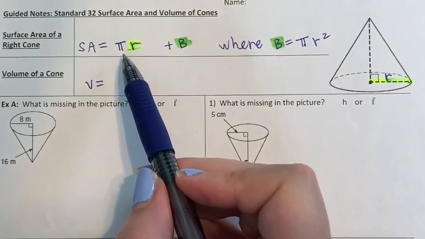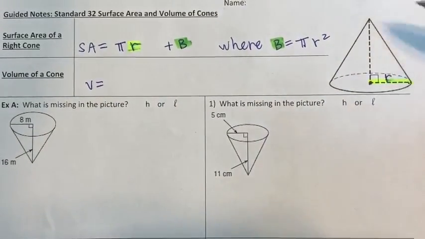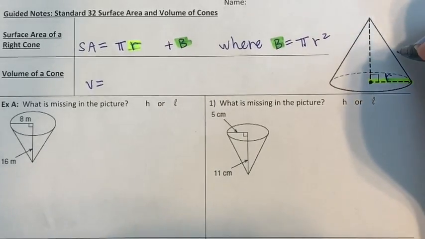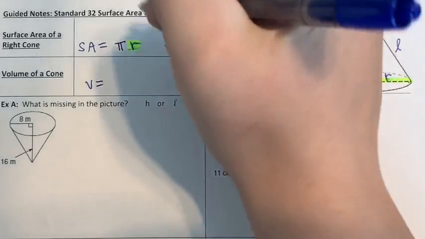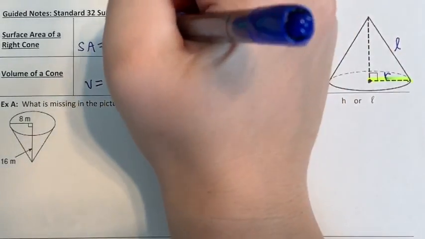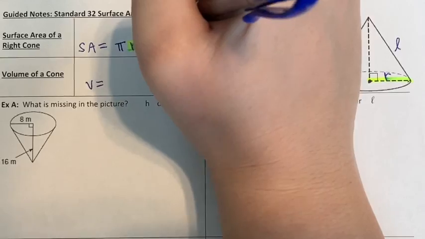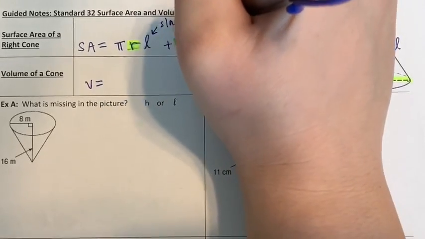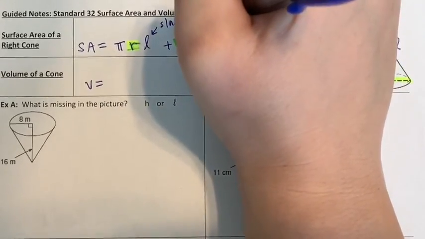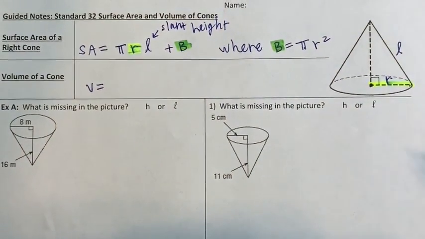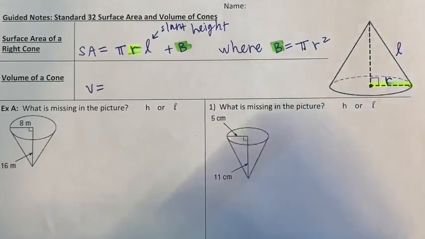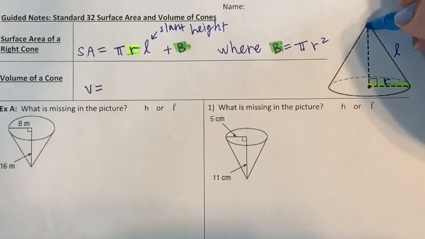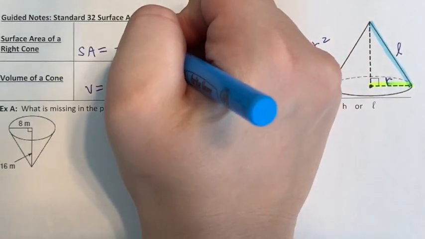And then the last thing we have to account for is the fact that this would be slanted, right? If you're trying to wrap it. So this is something called slant height, and I just drew a cursive L, and we can label it, this cursive L is called slant height. So that is something new, but it's called just what it is. It's the slanted height, right? You can tell it's slanted or it's at a diagonal. So your slant height, cursive L, is the slanted piece.